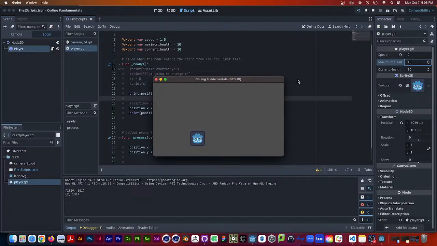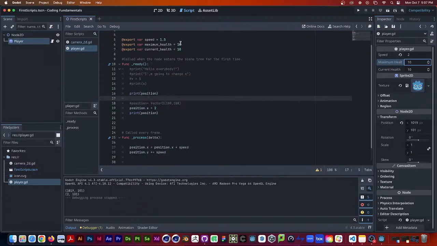Any questions about exporting a variable? It's just a helpful way to be able to edit it from over here without having to edit it here. And it translates, like if you change it on the right, it'll change the code. Well, it doesn't change the code. What happens is this is the default initial value for when you create the object, but it's like you change it during runtime. It's not going to change it forever. It just changes the instance of it.